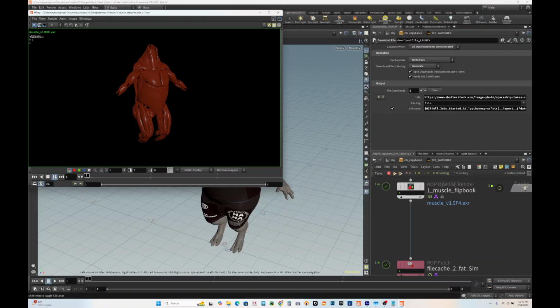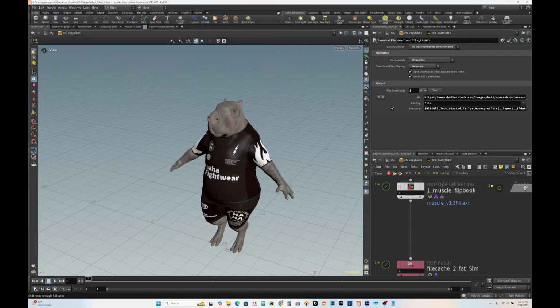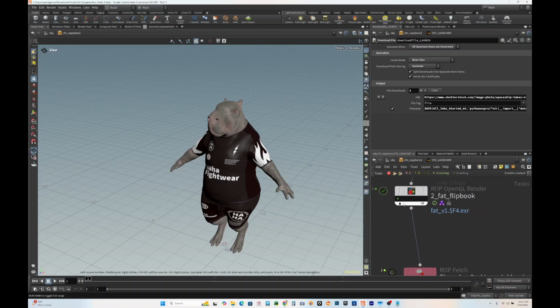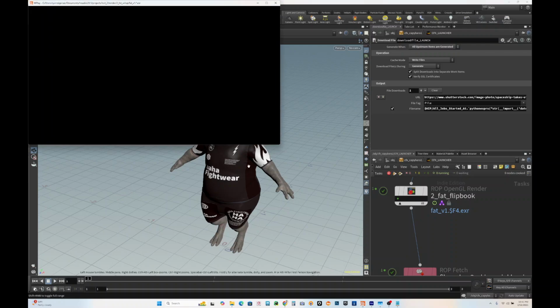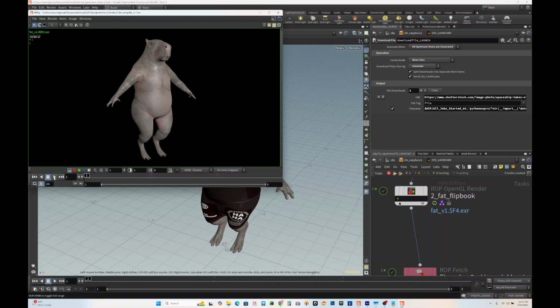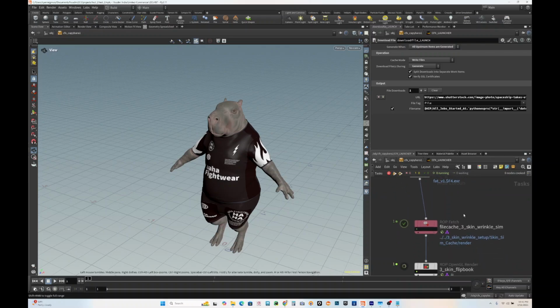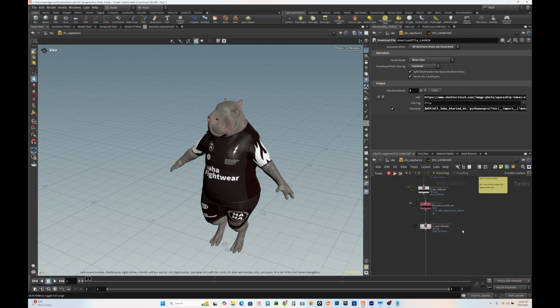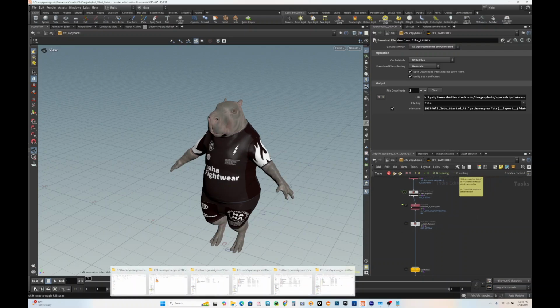Could play it just 3 frames, so pretty short but pretty quick. Fat flipbook. Cloth is on the way.